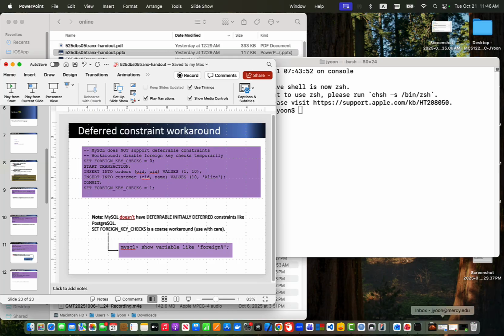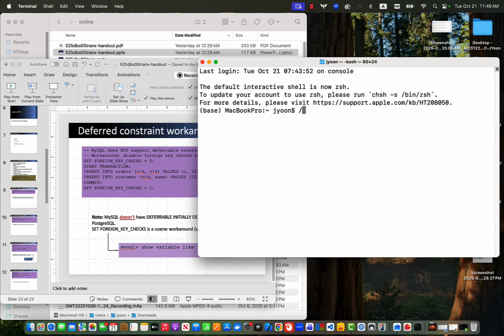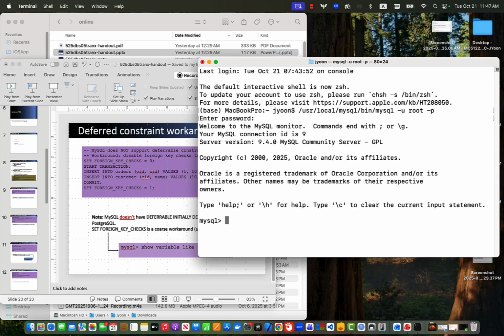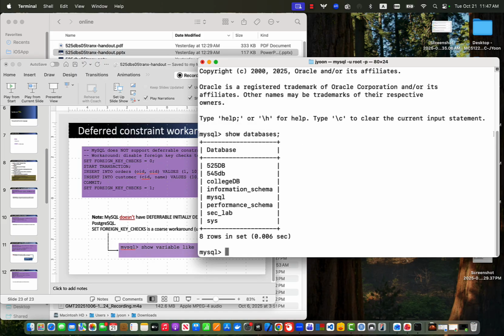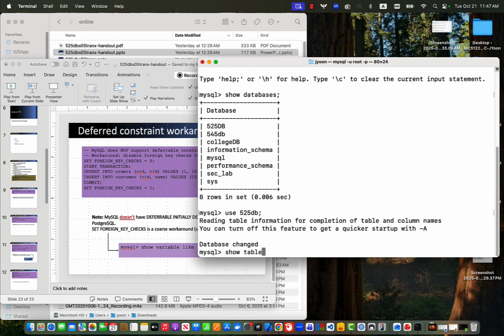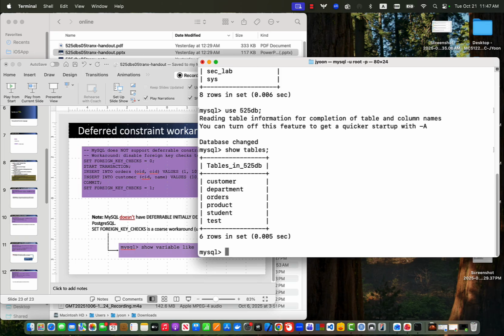Let's say, I think I need to first open the 525 DB, so I want to use 525 DB and show tables. I think I have already, yeah.